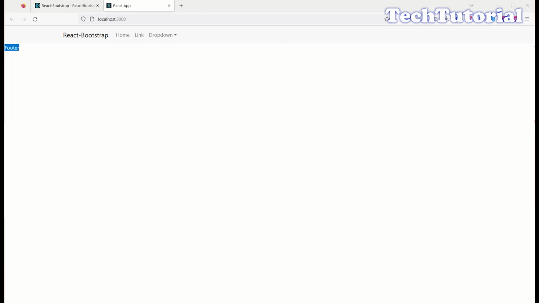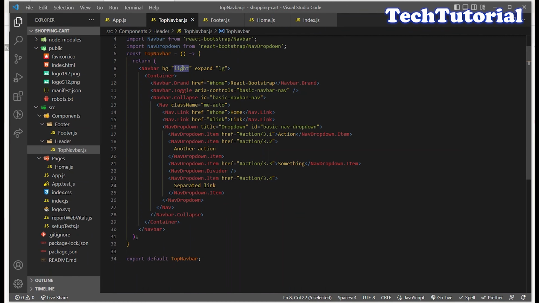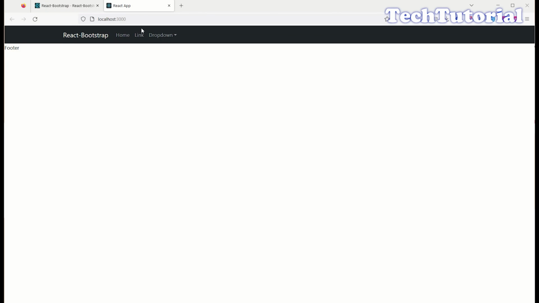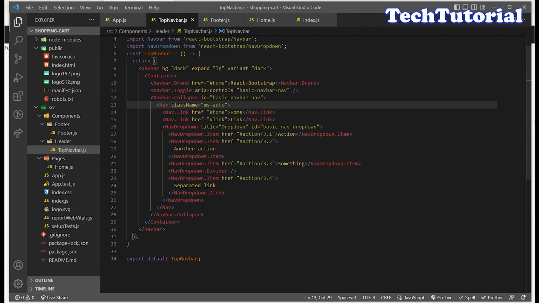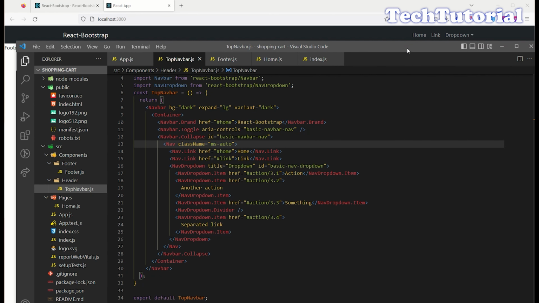But in our project we have a different kind of Navbar. So let's go and edit this Navbar: dark, and it's expand large, and we say variant also dark. So now you can see we have a dark background here, and text is light. Margin start auto, so you can check that the navbar goes to the right side.